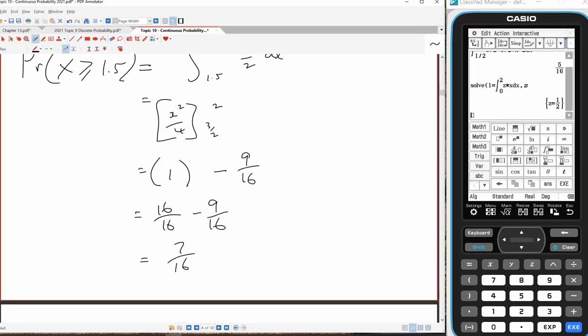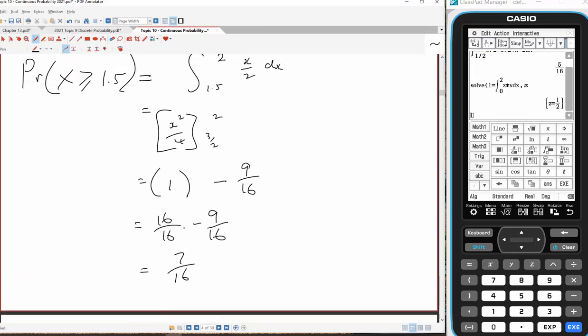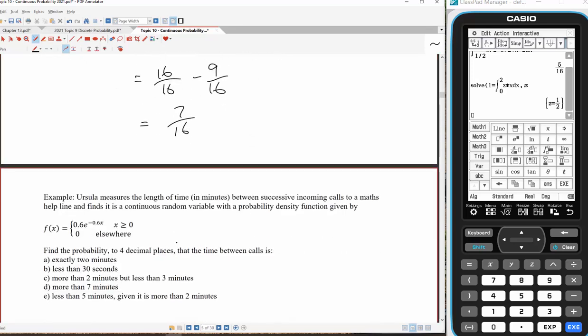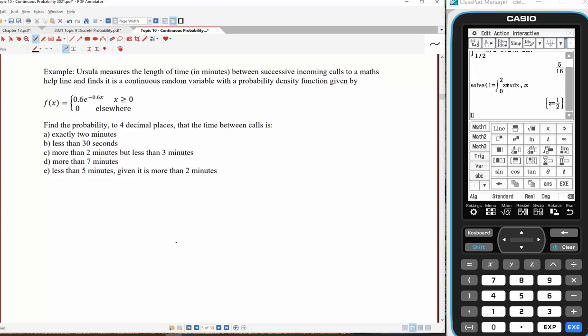It's always a good sign when your probability is between 0 and 1. I don't know whether that's right or not in terms of an answer, but at least it's between 0 and 1, remembering that you can't get a value below 0, you can get 0, and you can't get a value above 1, you can get 1 though. So a probability between those is always a good sign.